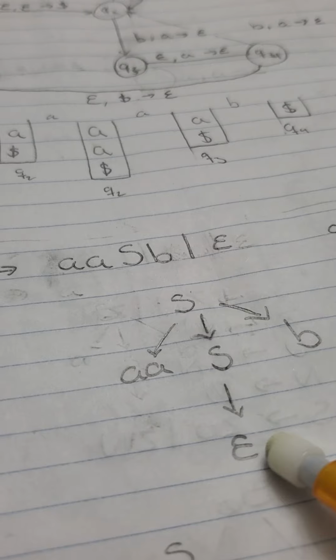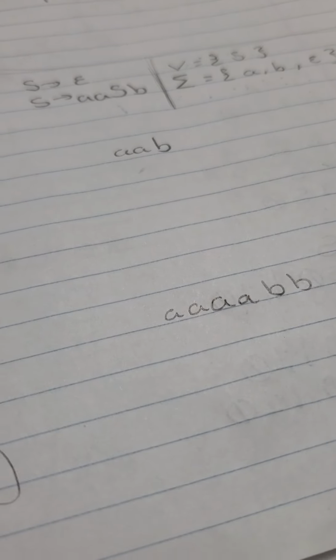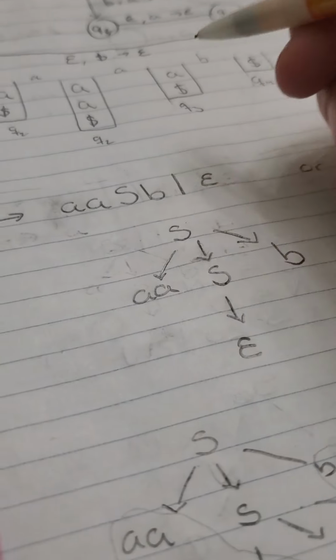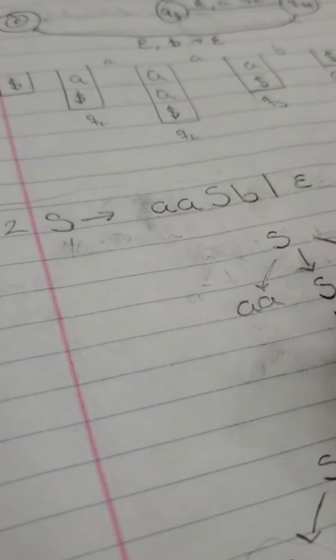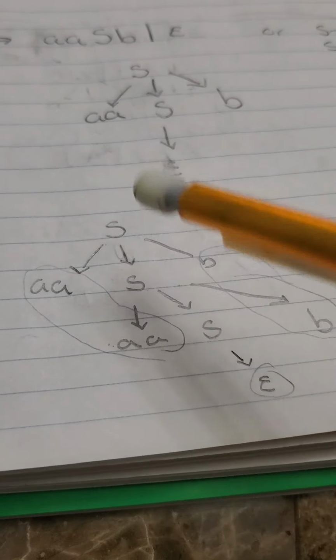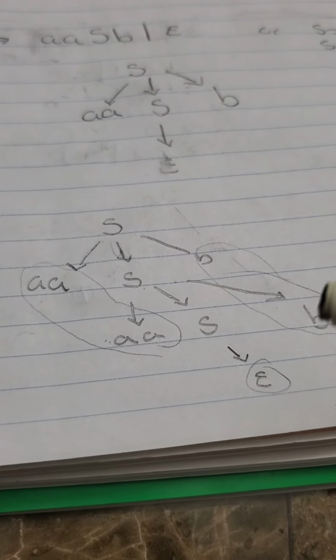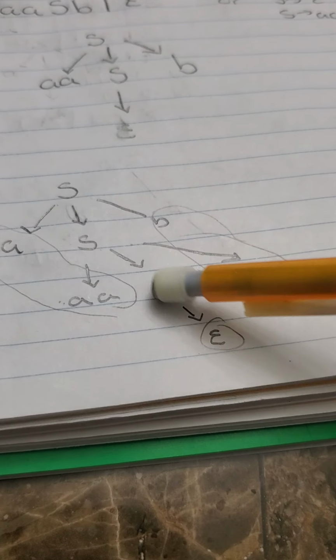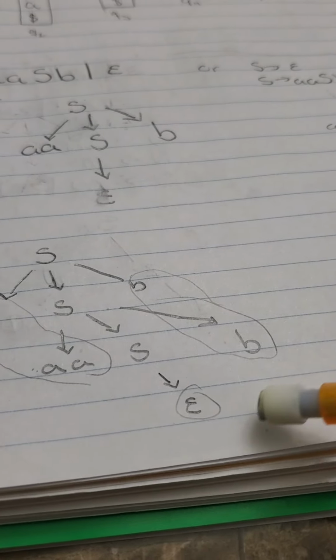So AAB. So if we're going to AAAAB again, it should be AA, and then if we're having an S here, oh, I have it here, my bad. So we should be having A. But as we know, we're missing another A and another two A's. What we should be doing is another start state. We'd have the A again, the S and the B. So we're having two B's and we're having the four A's. And we have the epsilon at the end, but we ignore the epsilon and we have AABB.